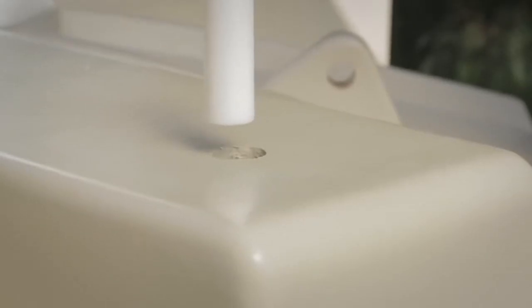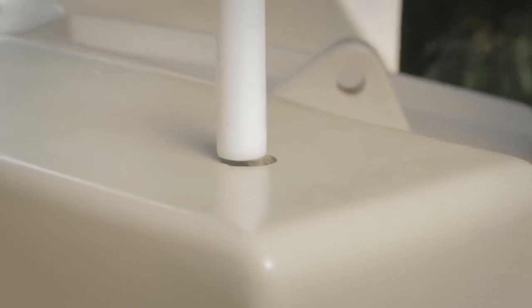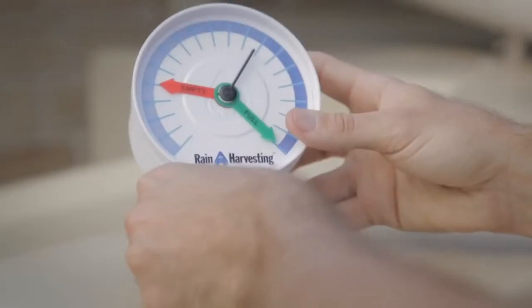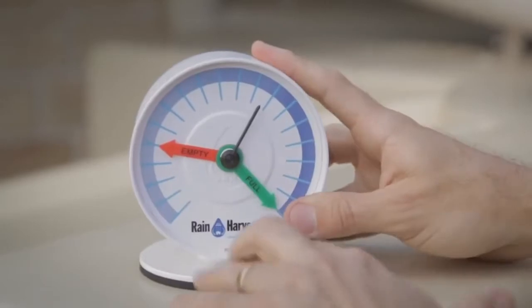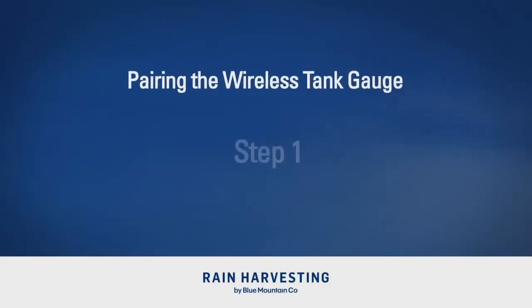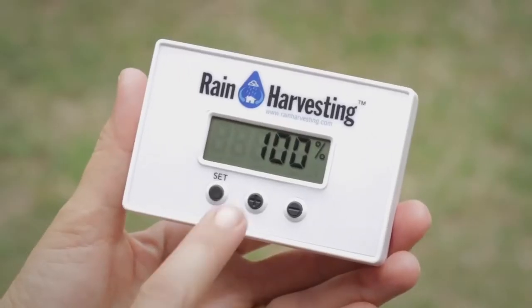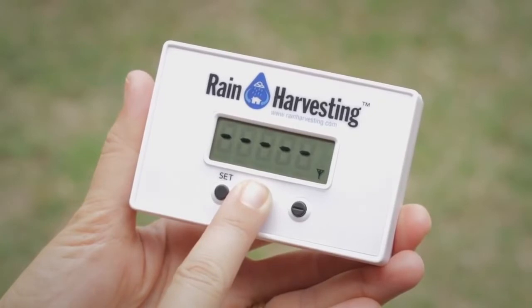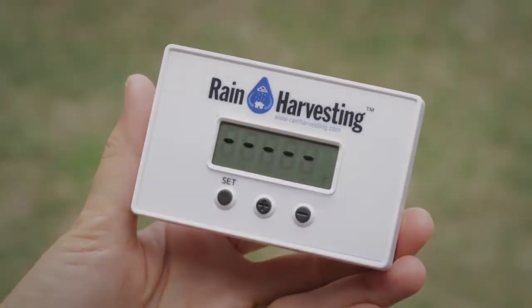Bring the transmitter and float up to the installation hole and slowly lower the float through the installation hole until it rests in the water, and position the transmitter body in the installation hole. Pairing the wireless tank gauge. Step 1. Hold the plus button for 4 seconds on the receiver and ensure the antenna icon is flashing and the screen is displaying dashes.